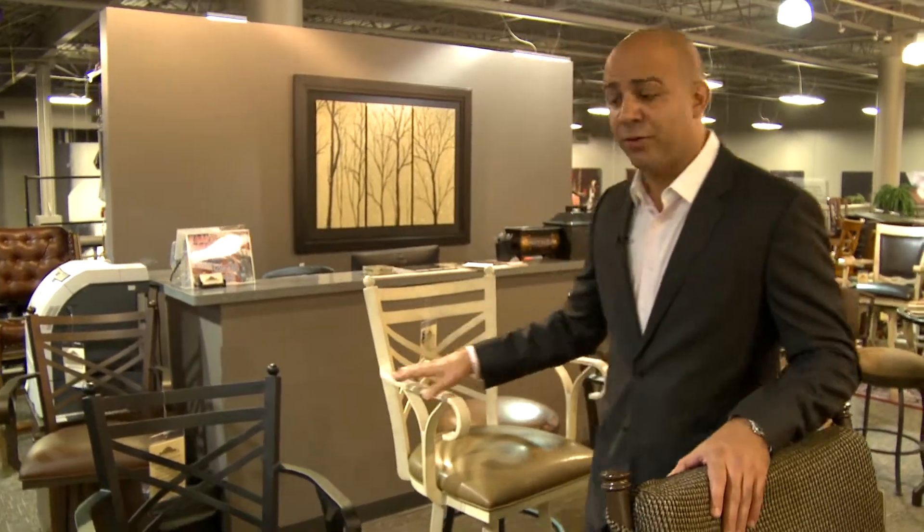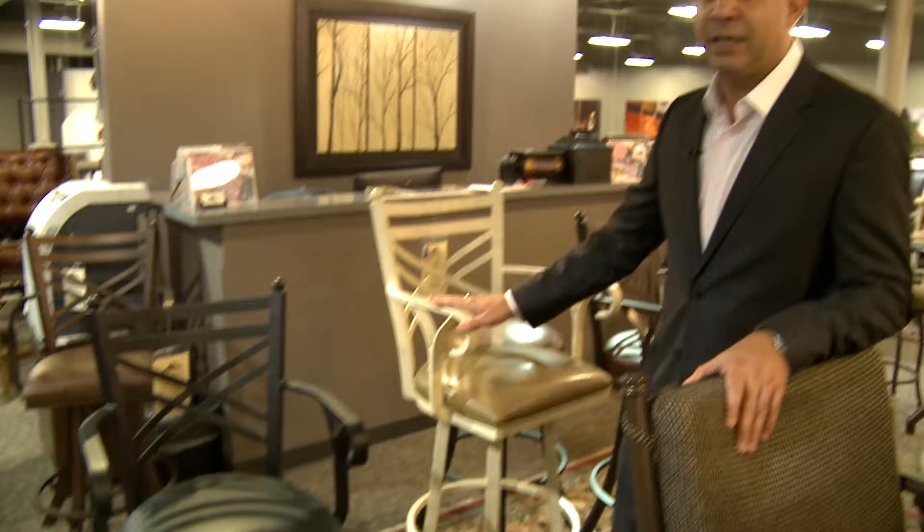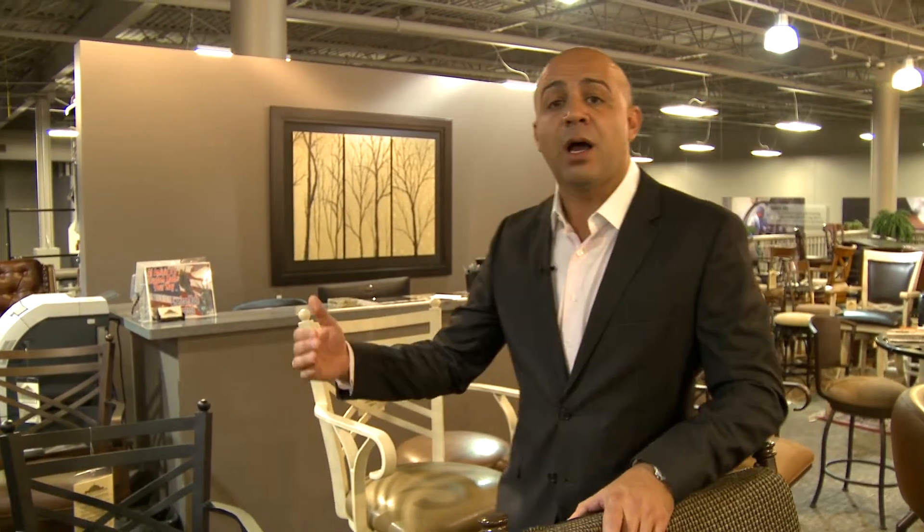This is the same stool in two different heights. This is actually an extra tall barstool if you need one a little bit taller. We stock them so you can get it and take it with you, or you can order it the way that you want — and most of the time that's no charge.